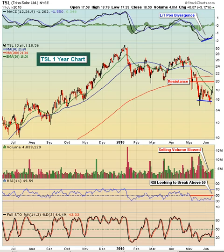But one thing that's kind of gotten our attention here recently is on the last bit of selling, we actually went down, put in new closing lows. But if you notice, the volume had really tailed off quite a bit from what we had seen previously on some of the days selling. So that was one indication that we were starting to see maybe a little bit of the selling momentum begin to wane just a bit.